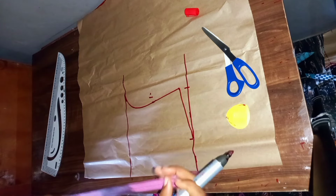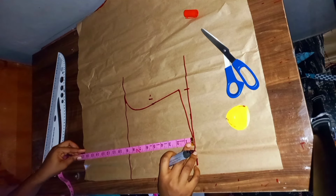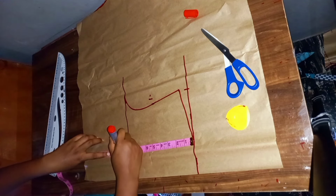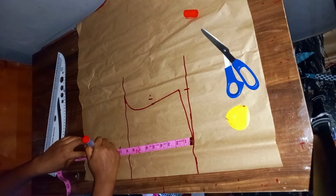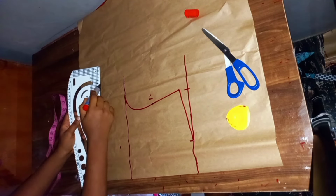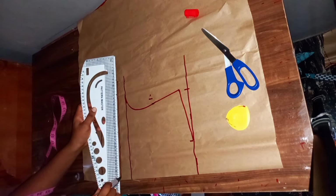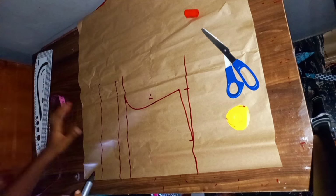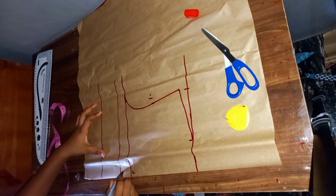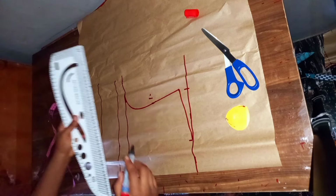Now the next thing we're going to do is from the startup line, which is the shoulder line, you're going to go ahead and mark your bust line, which mine is at 10, my underbust, which is at 13 inches. I'm going to make a rule across. And this is what I have. Having done this now, the next thing to do is to label it. So this is my chest line, this is my bust point, this is my underbust, and this is my half length.